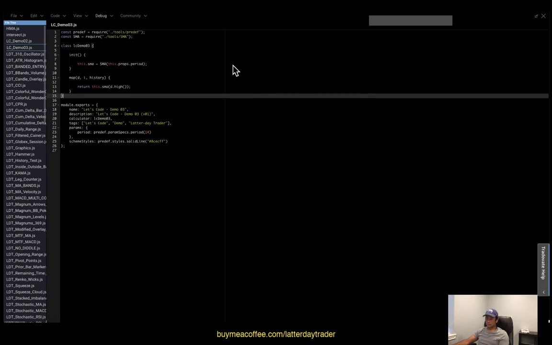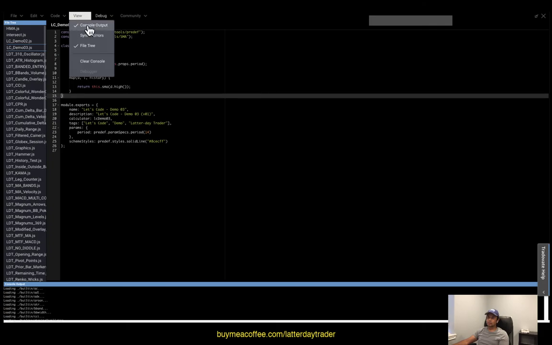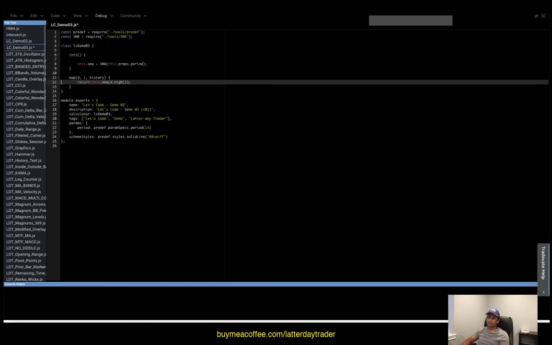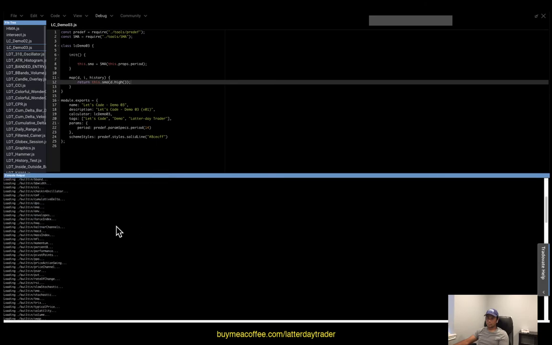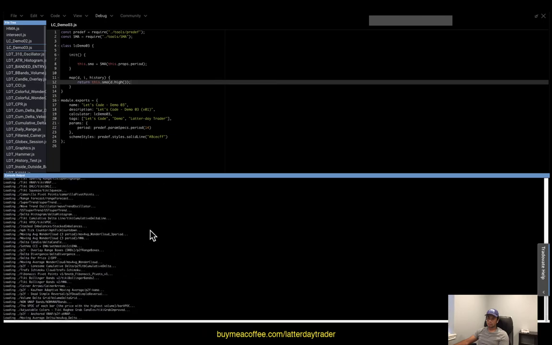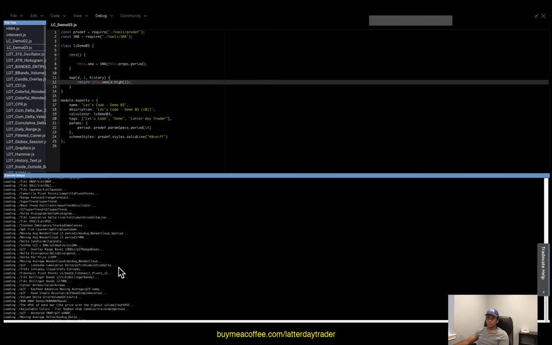We'll go ahead and actually one last thing I want to show you is the console output. So if you click view here and enable console output and then clear the console, after you make a change to the file and you save it, so Control S or Command S, you'll see that the console down here at the bottom compiled all the code, the built-ins like right here, and also your custom ones. Like I have all these LDT underscore custom ones. If you don't see any red lines, that means it succeeded.